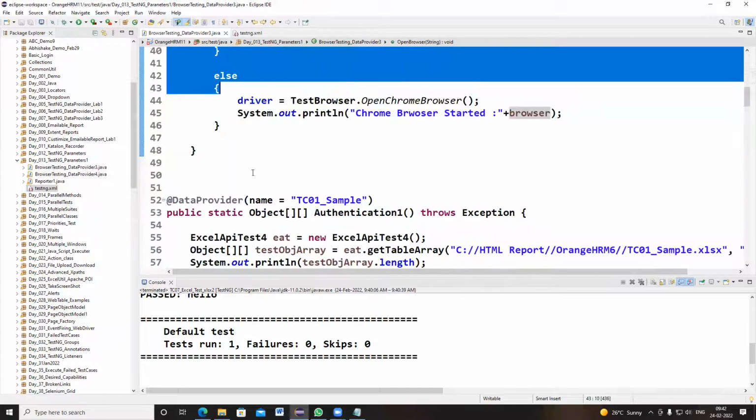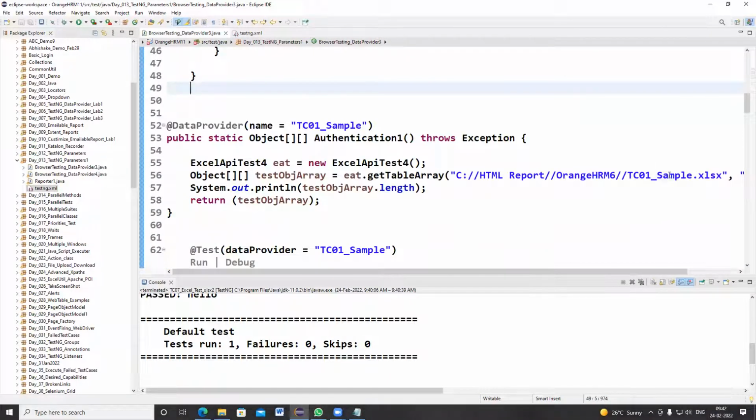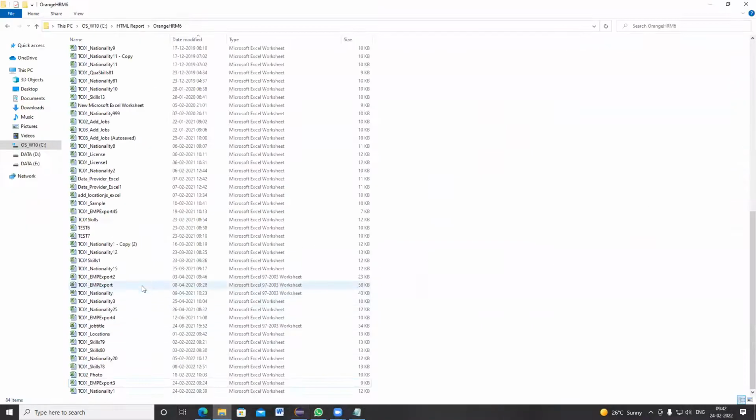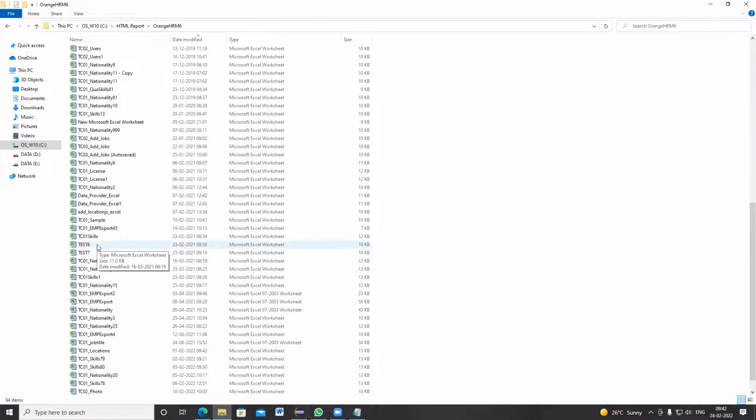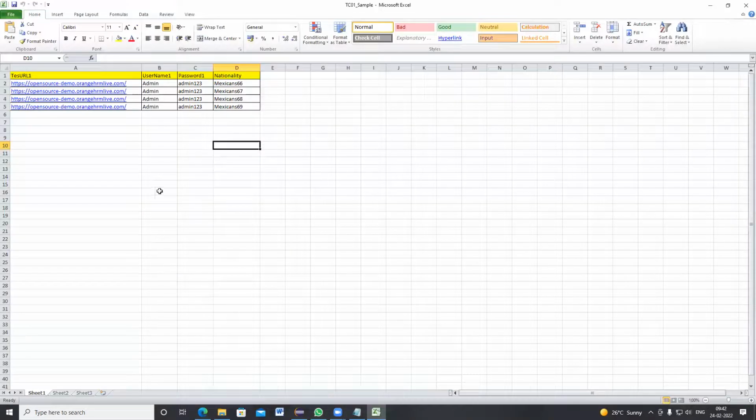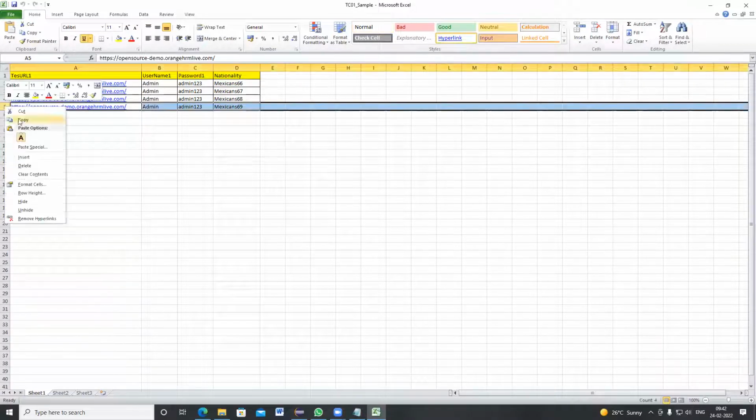Okay, so my browser is launched, and here I have written tc01 sample.xlsx. tc01 sample, where is that Excel? Right, this one. So here how many rows of information does it contain? 4.